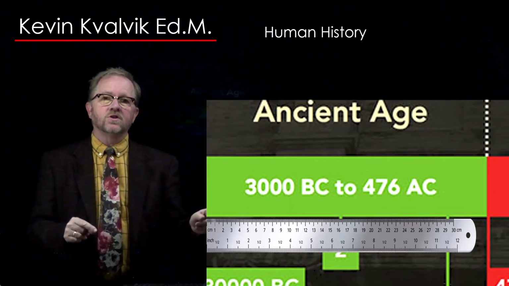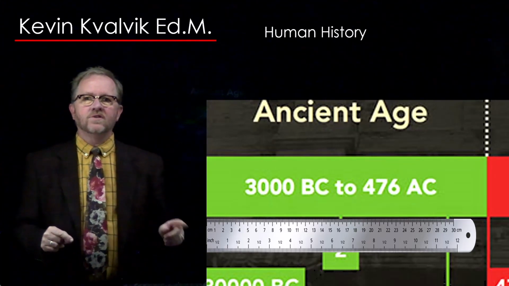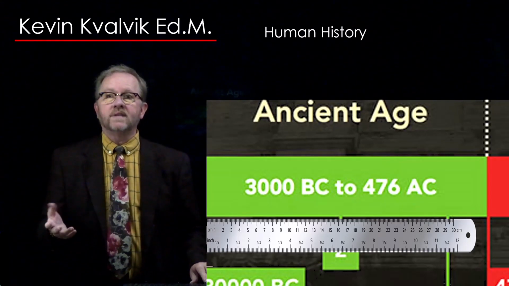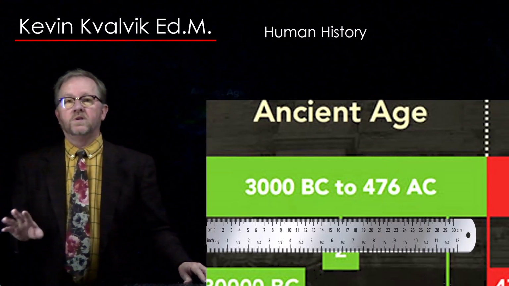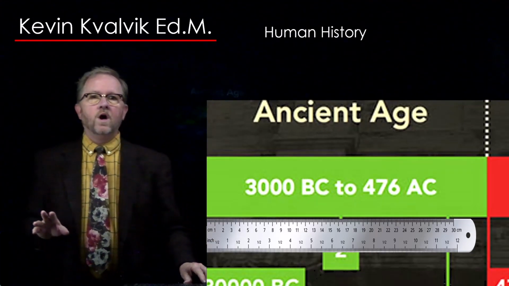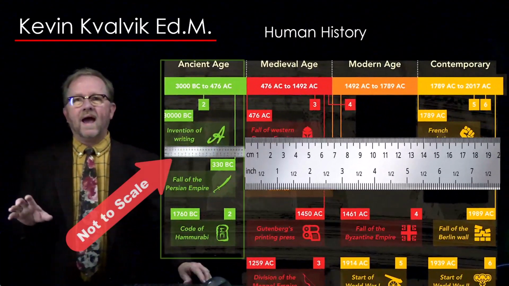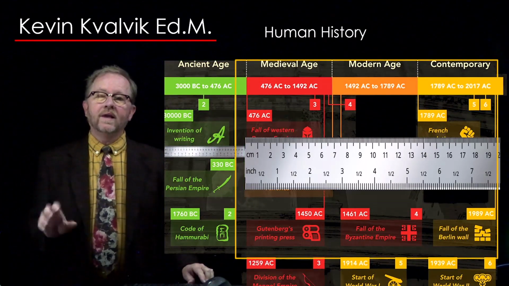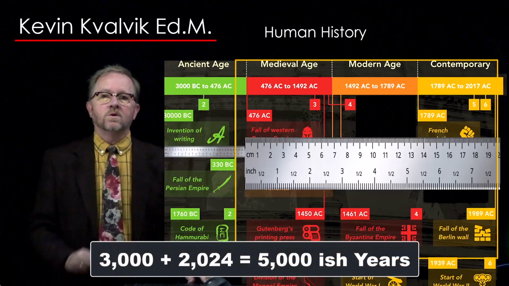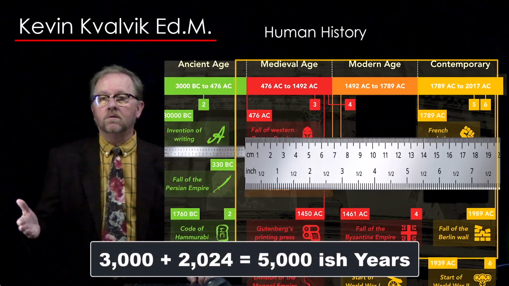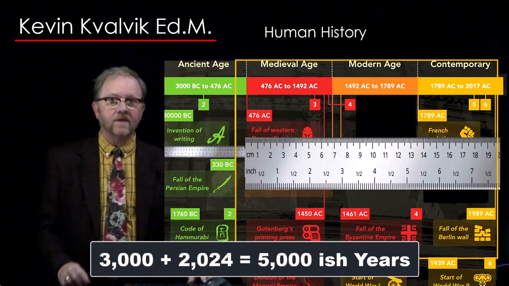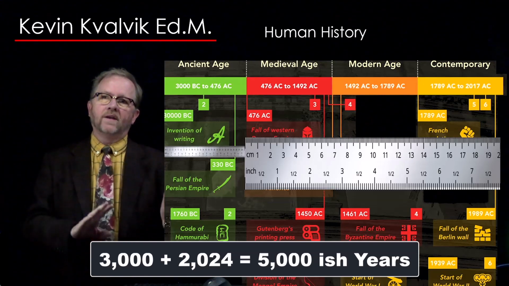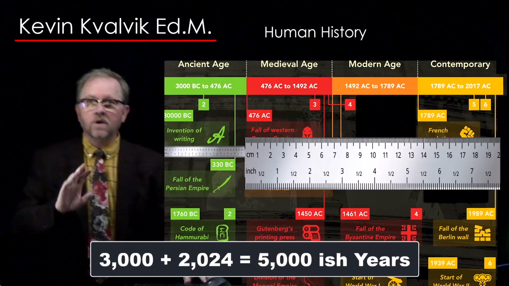That first 1,000 years, it turns out, if we had this little scale here, and I had this little ruler that has 30 centimeters on it, well, the BC part is basically 30 centimeters if every centimeter equals 100 years. However, what we'll notice is that we pull that out all the way, and now the ancient age was most all that time. But we're looking at 5,000 years all total. All right, so this last section is 2,000 years. That's from zero to 2024, of course. So that's 5,000 years. Now, I just want you to understand that scale. And these are temporal orders of magnitude is what they call it. Okay, so now you've got that.